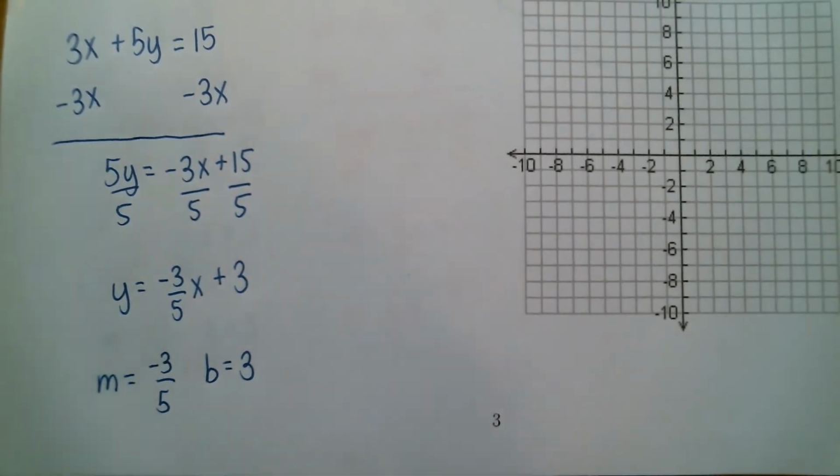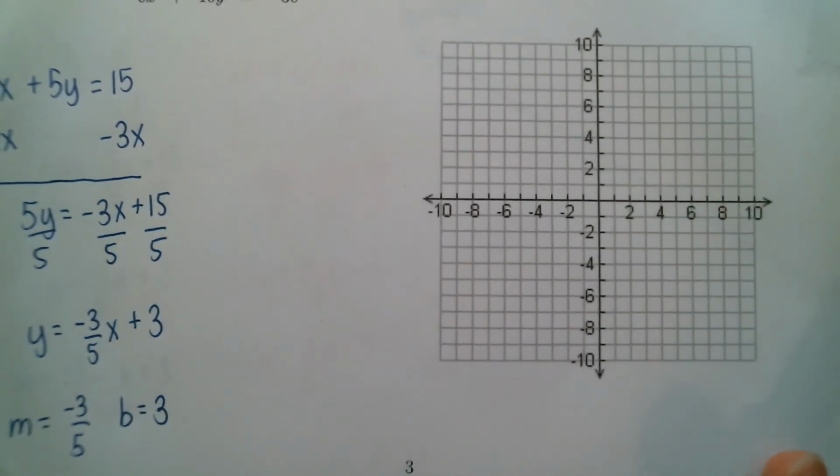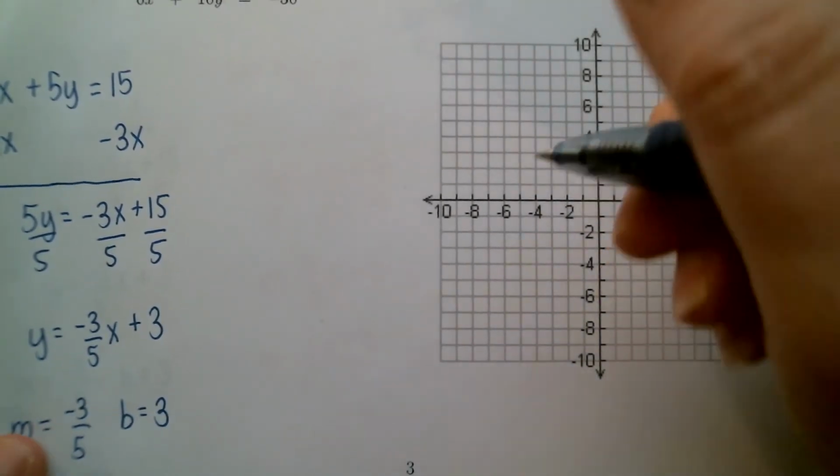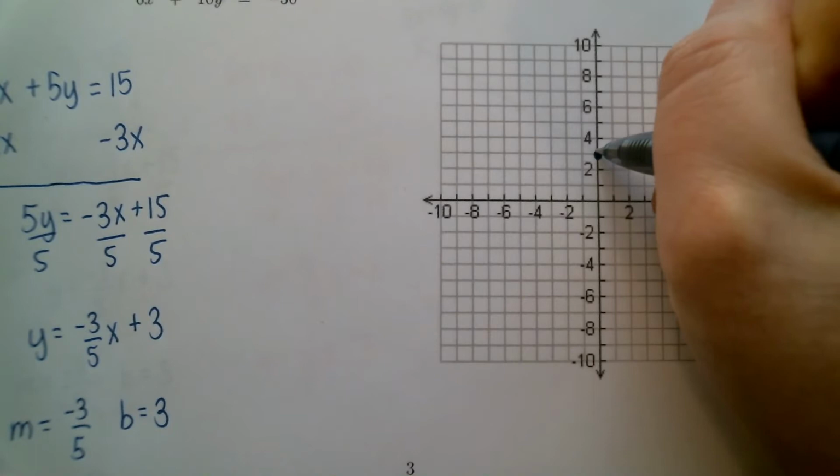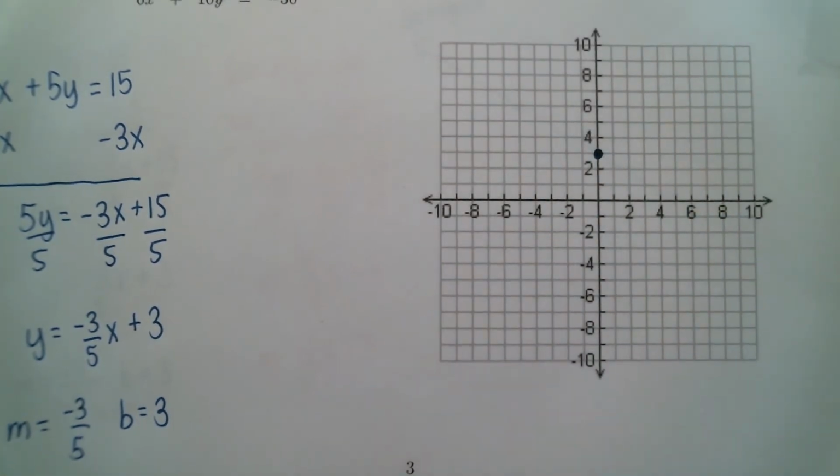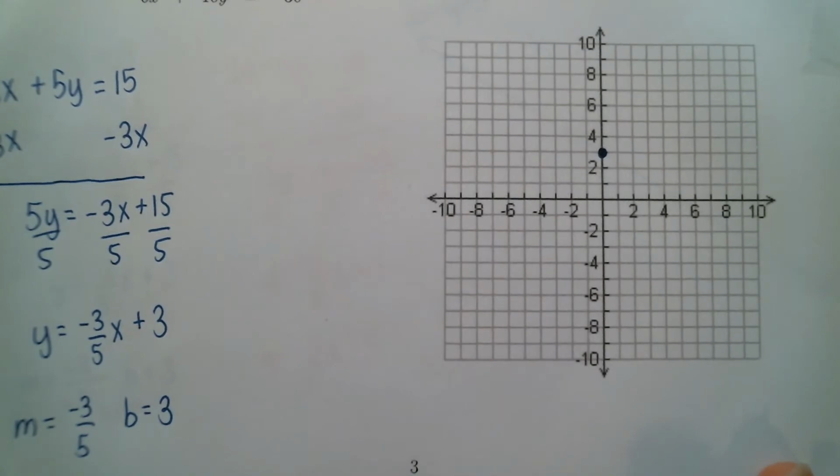Remember, you only need 2 points to determine a line. We are going to start with our first point being the y-intercept. So I'm going to go to the graph and look at the y-axis and find 3. So our line will go through 0, 3. And now we're going to apply the slope to get other points on the line.